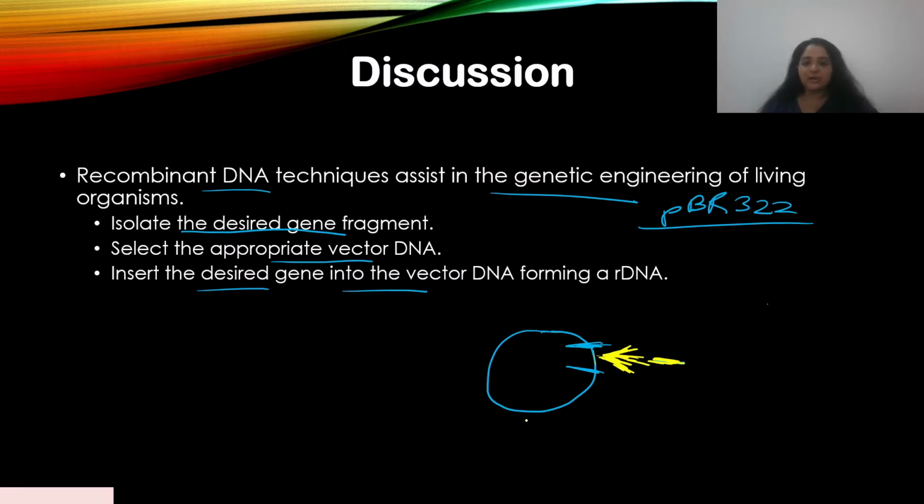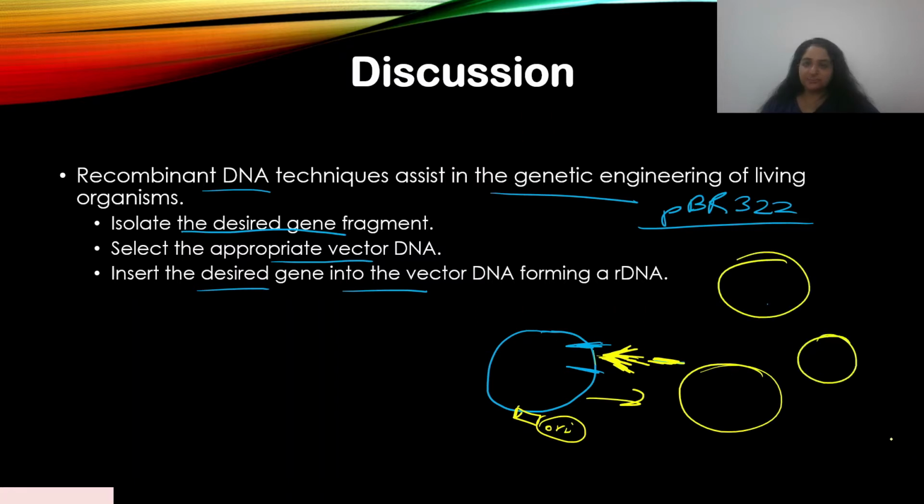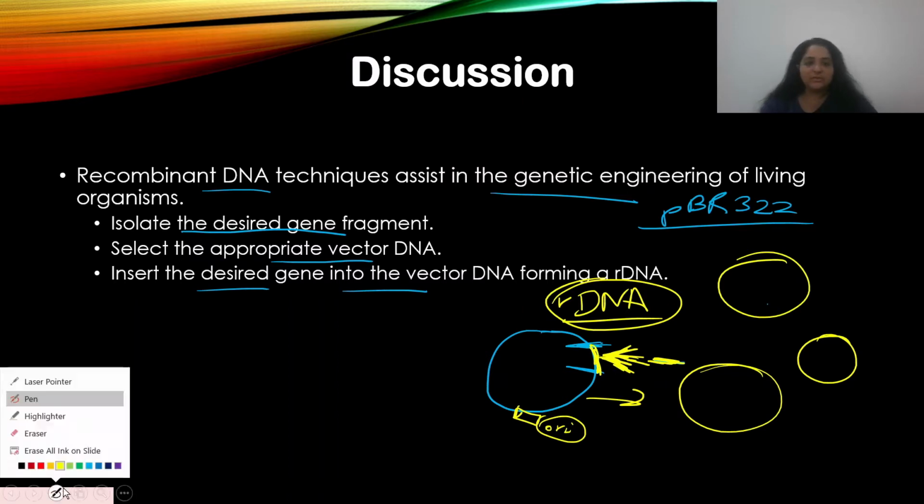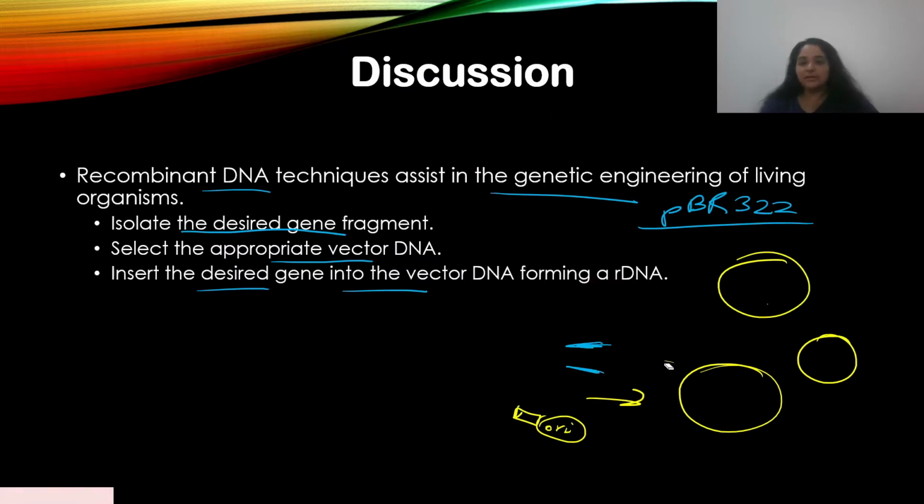So you have an ORI, which is the origin of replication, which will then begin to replicate this vector, that means clone these vectors, and so you'll have many plasmids that now contain the new gene of interest, and this gene of interest will then produce the protein that you want. Now when this new gene of interest is attached over here, this is called recombinant DNA. Once this gene of interest has come and attached over here, this is called recombinant DNA. So basically that is where the term applies to.